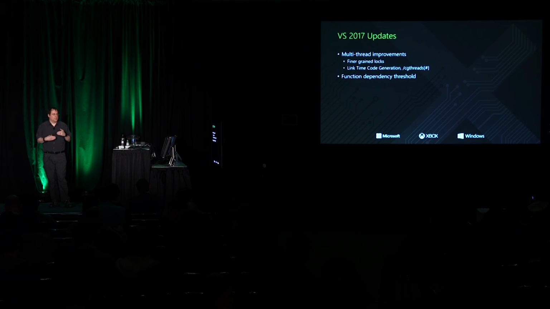However, functions above a certain size threshold are exempt from this. They can just be built. The idea is that these really large functions, all of a sudden at the very end, become a long pole, and you end up going single-threaded at the end. So what they did was drop the size of this threshold so more of them can be built in parallel. We haven't seen any decrements in code generation quality.